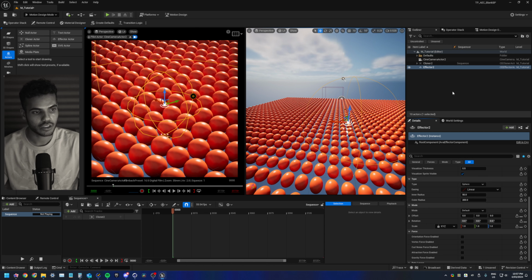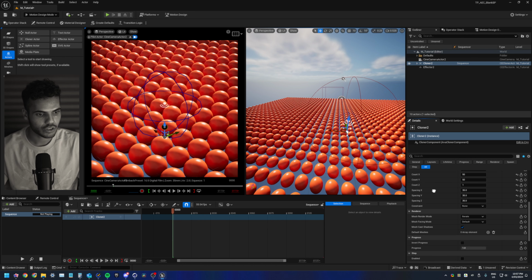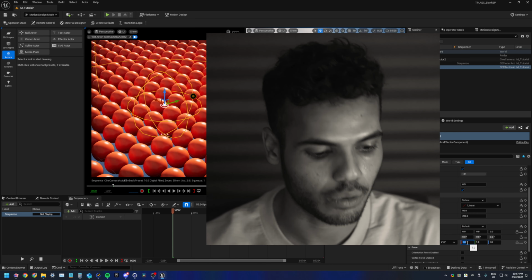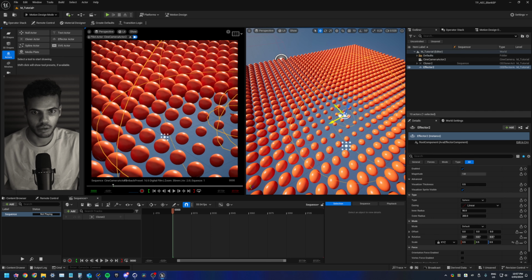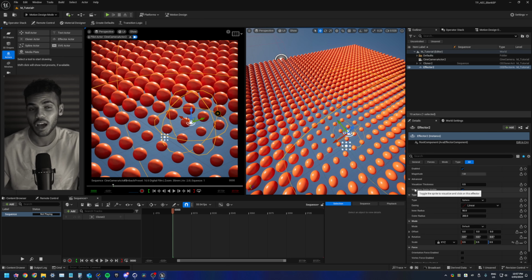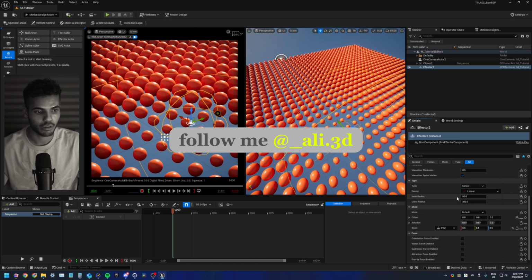And that is because we need to assign our effector in the cloner. So if I scroll up a bit, you'll see effectors here. I can hit the plus icon, and then in the drop down select effector 2, and now crazy stuff will happen. Now our effector will actually work, again all in real time without any lag and with super good performance. I do want to try this with some high poly meshes as well, like product objects and things like that. So I will maybe make some renders and put it on my Instagram, or make another video on that as well. Let me know in the comments.